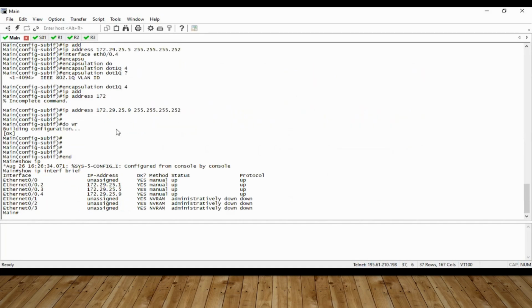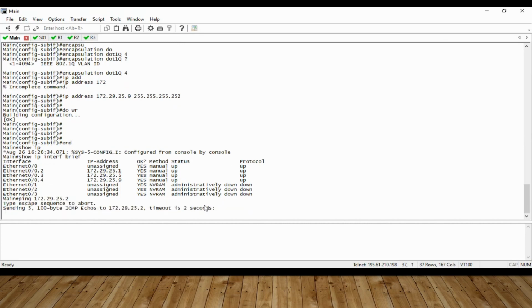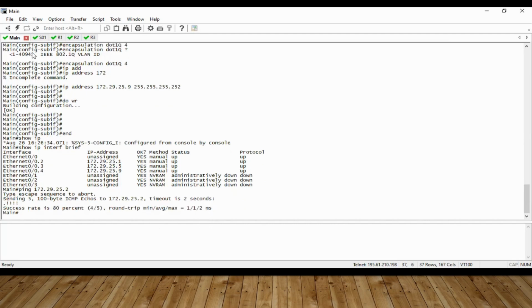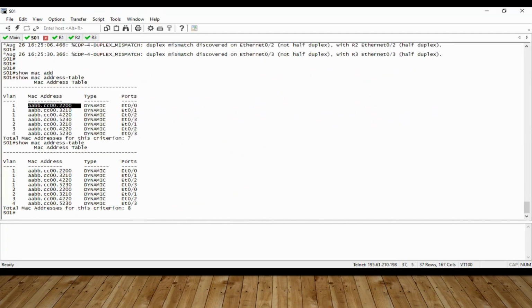Okay, from the main router side, ping 172.29.25.2. Yes, we got a successful ping. Can you notice this MAC address, which is learned from Ether0/0 and related to the main router, and how it will appear again under VLAN 2 in the same MAC address table?